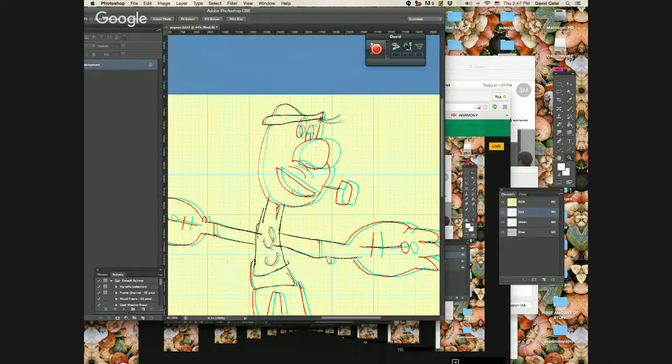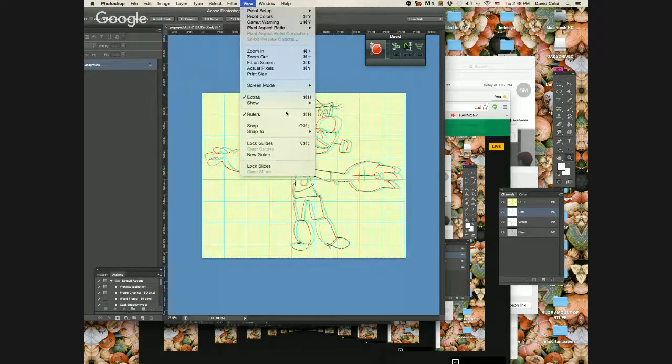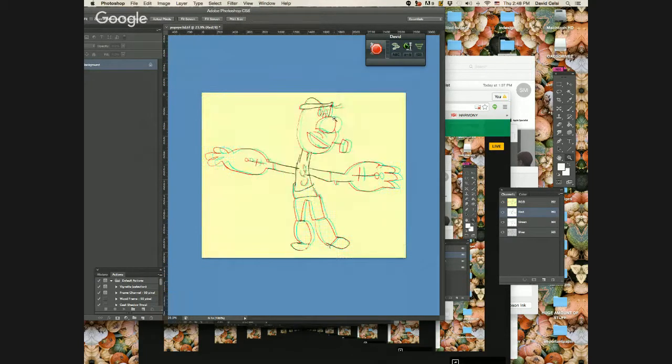And now let's turn off the grid. And now we have, let's get that magnifying glass out of there. And now we have a 3D Popeye. Kind of a weird 3D Popeye, but there he is. You can actually see bits of him sticking out and in your face. And I think it's the first time I've ever seen a Popeye with a mustache.